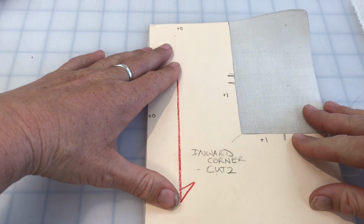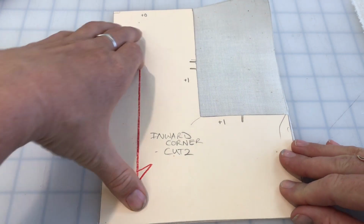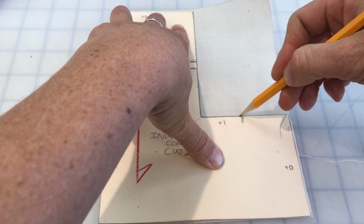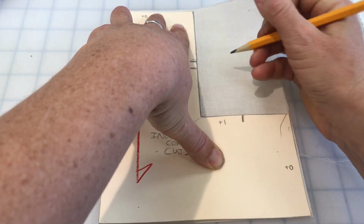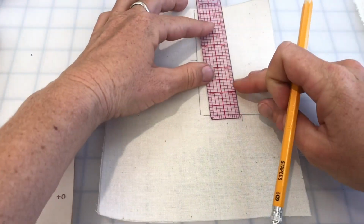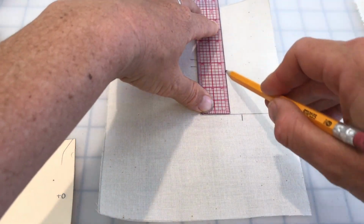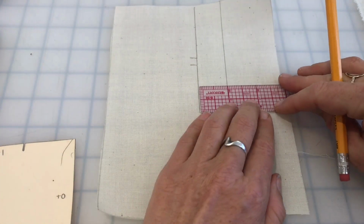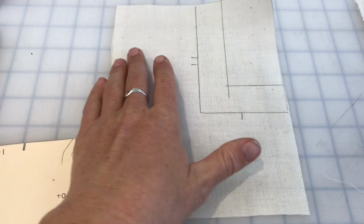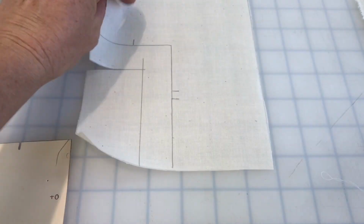We're going to lay our pattern piece snug against the edge of our fabric, as we don't need any seam allowance on those outer edges. I'm just going to trace the stitch line, mark my notches, then I need 1 inch of seam allowance on each of these edges. So I have a 1-inch ruler. Just lay it down and mark that inch very easily. Cut out the excess fabric that I don't need.